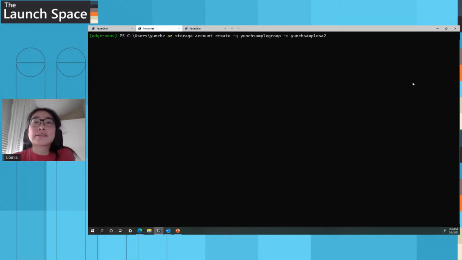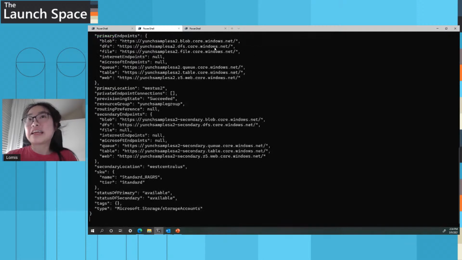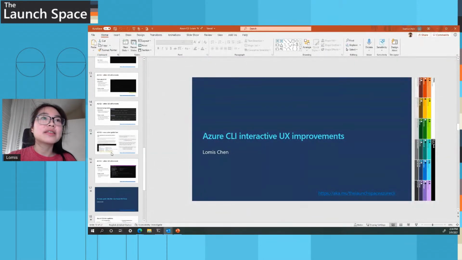So this is one of the command progress bar designs that we have. This is a determinate version, which means that we provide an approximate time estimation on how long the command is going to take. So we can see that now the command is a lot more dynamic. We actually have a few other designs in mind, and I'm going to share those here.